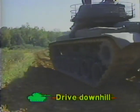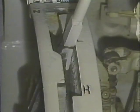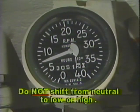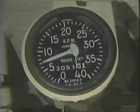When you drive an M60A3 tank down a hill, use low gear. Do not have the shift lever in neutral, and do not shift from neutral to low or high unless the engine is at an idle speed of 700 to 750 RPM.